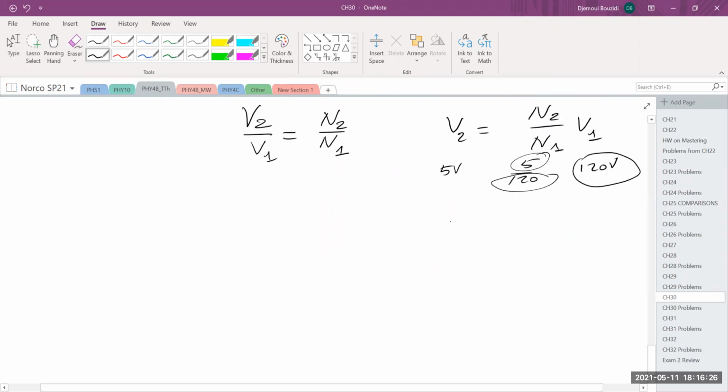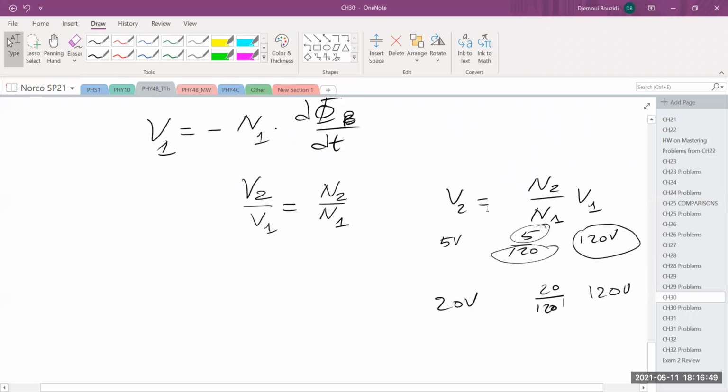Let's say, for example, I have another device. I have my laptop. It requires 20 volts to operate, and there is still 120 volts on the other side. I need to have the ratio of 20 over 120 in here. So I need to have in the secondary 20 volts versus every 120 volts in the primary. So in this case, I dropped the voltage successfully from 120 volts down to 20 volts.